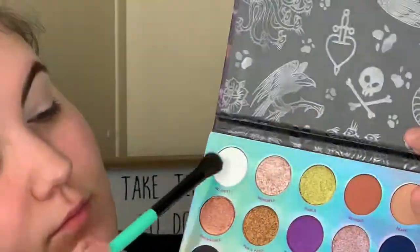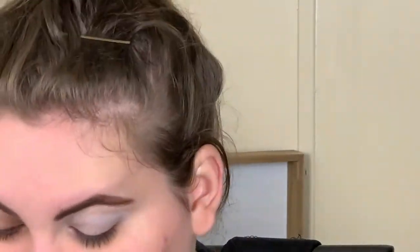Okay, so I already have my eyes primed, and I'm setting that down with this color in No Spots, which is a matte white color. And I wanted to use this because I wasn't sure what look I was going for, and I wanted to make sure the colors were going to stand out no matter what. So having a white base was perfect for this.